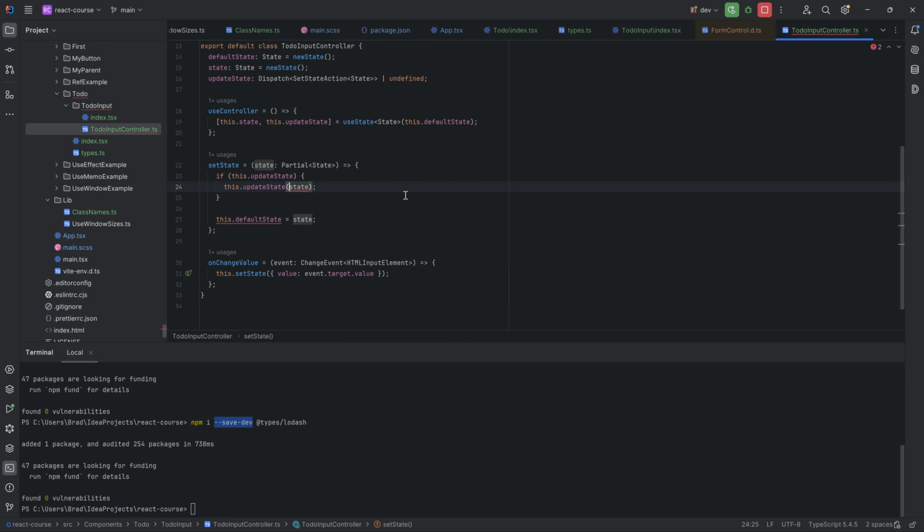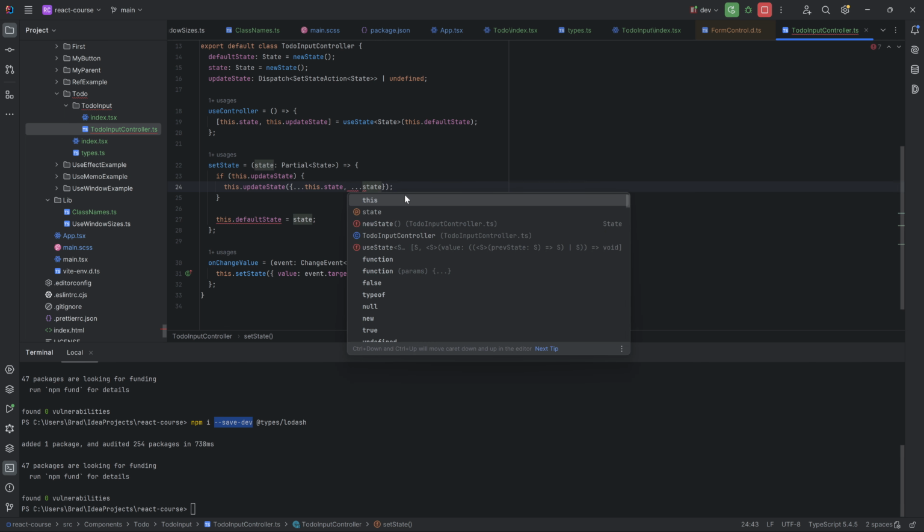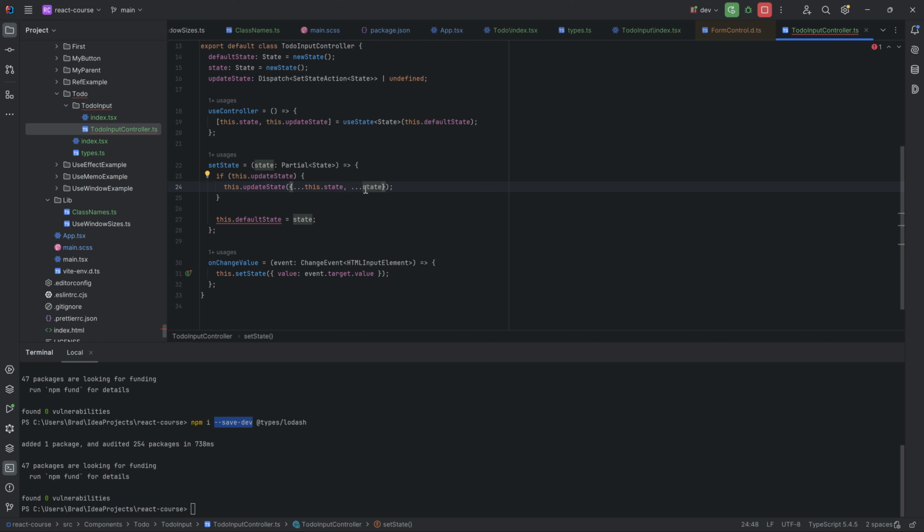And then what I want to do here is essentially make a new object and then copy our state into it. And then we'll apply our state to that as well. And then also we can update this one to be the same way. And in fact, we can just shorten this all together, I think. All right. Let's just copy this out of here like this.